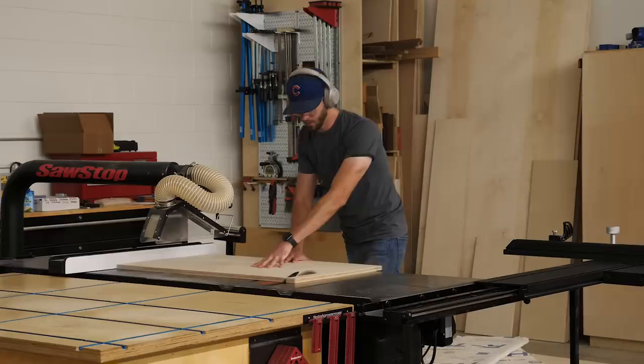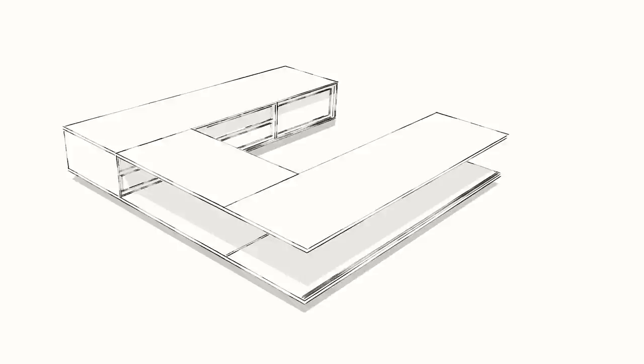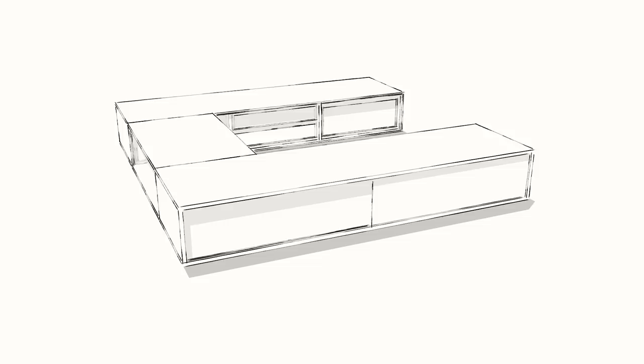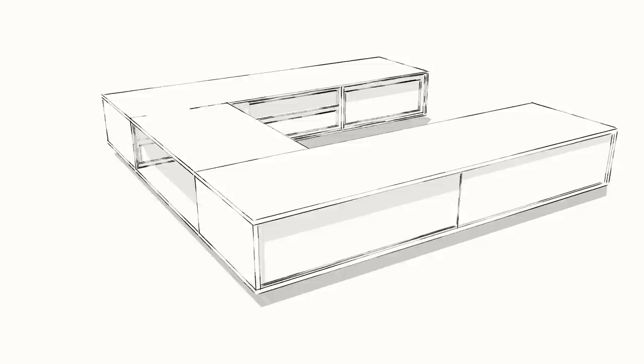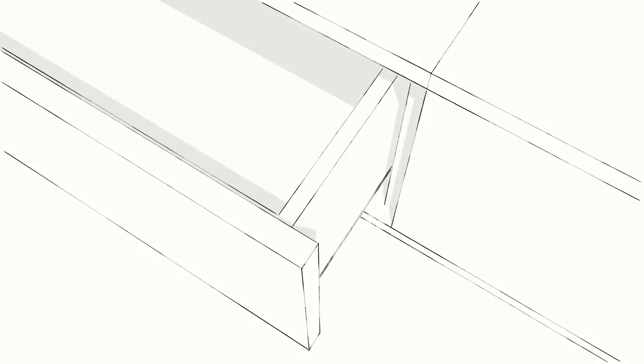It might be helpful to go over the whole design in detail before we get any deeper. We've cut 6 pieces for our tops and bottoms. For one box we're going to cut 2 side pieces and 2 vertical partitions, and in this box we're going to have 5 drawers. On the opposite side I'm going to make a box with 4 cubbies and 2 sliding doors — though you could certainly make drawers or doors on both sides. Between the two long boxes there's another box with one big drawer for linens, and I'm going to construct that box so the drawer front overlays the sides rather than being inset, which will make for a cleaner finished look.